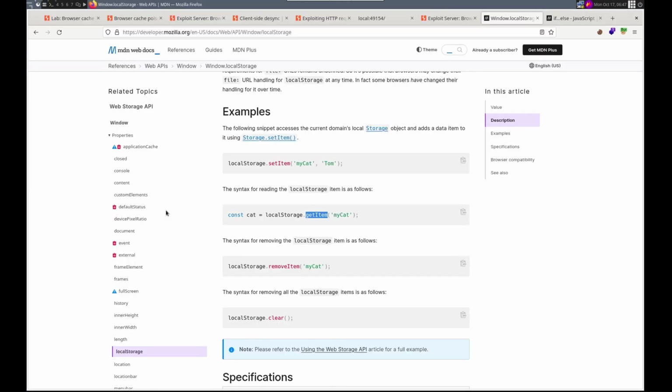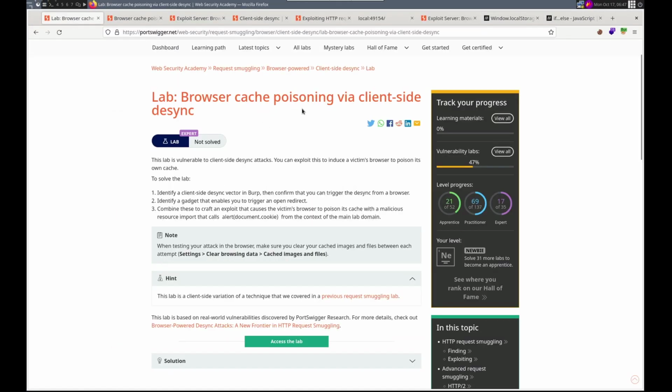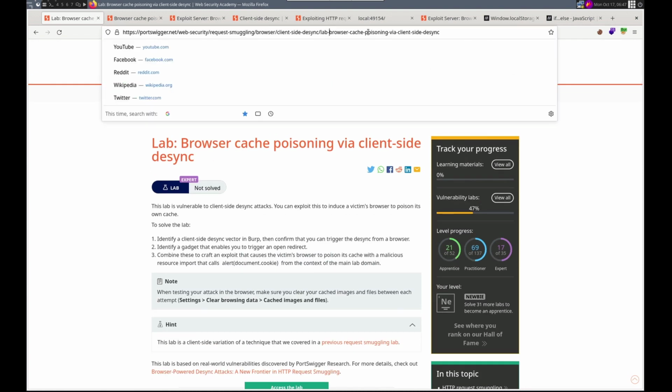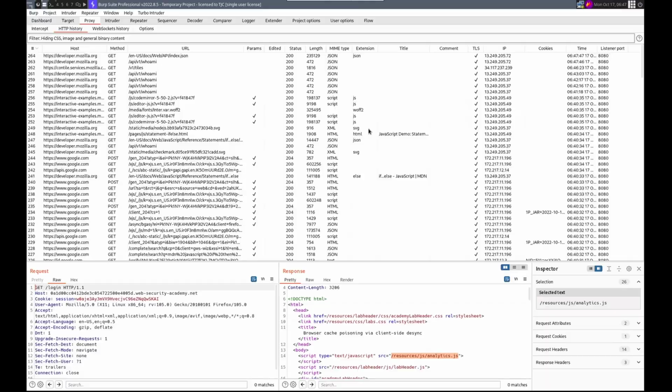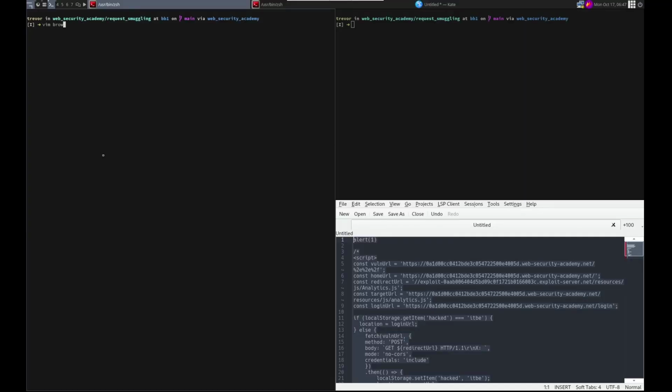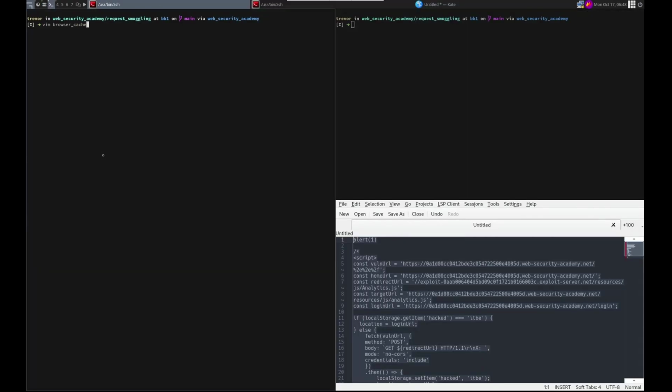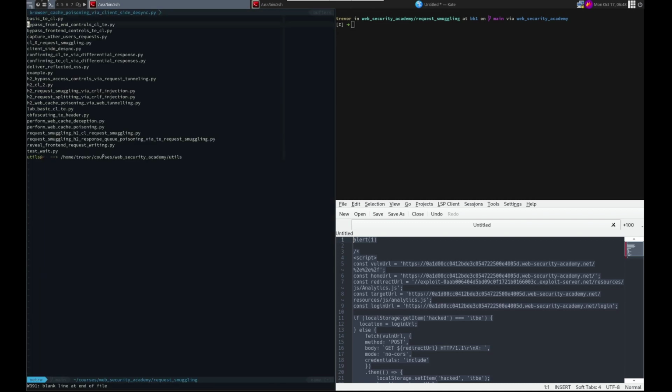So let's go here and name this browser cache poisoning. Let's do this one. Browser cache poisoning via client side desync.py. All right.